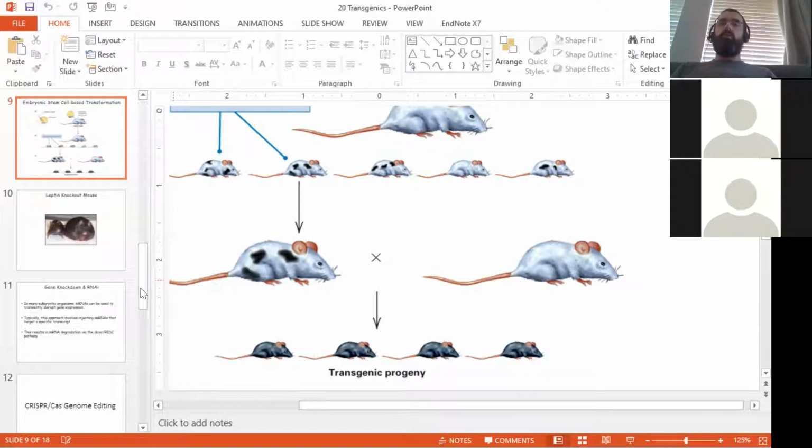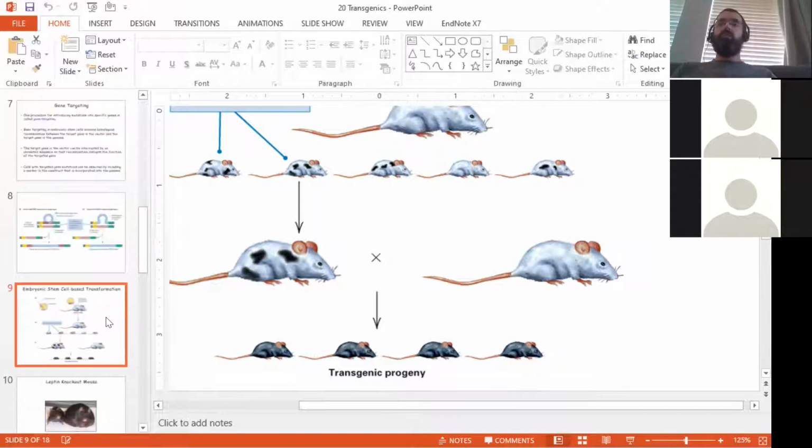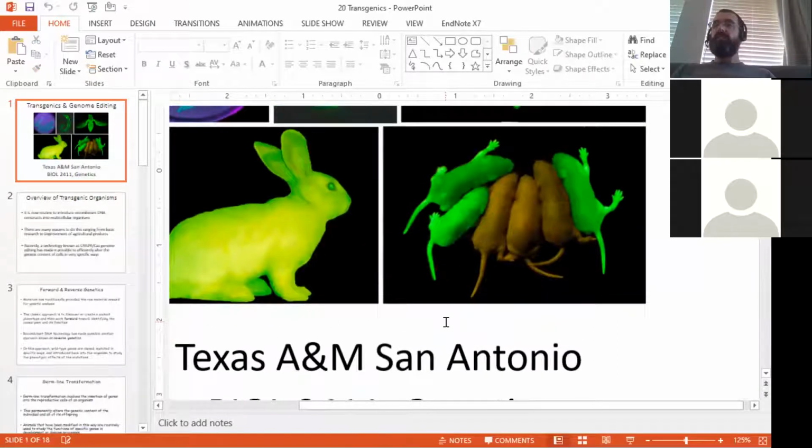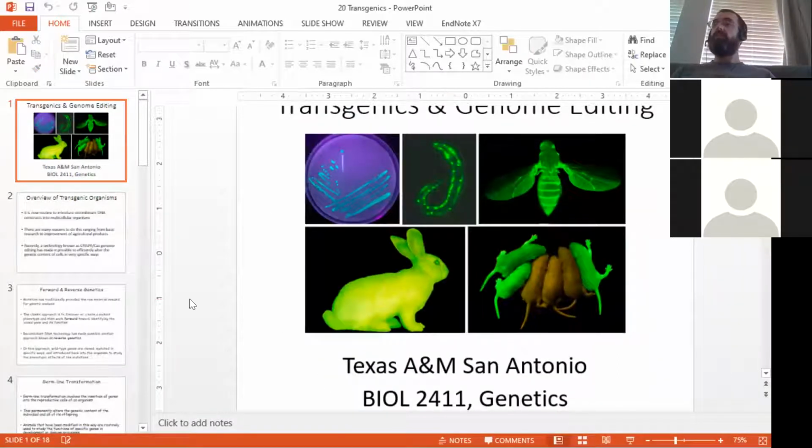So whatever you do, you'll almost certainly end up with a mosaic issue, right? Or mosaicism, where not all of the cells of that individual have that piece of DNA, right? That modification. And so you need to go through a few rounds of breeding until you get one where it is the case. And that's often actually where things like these markers are useful, right?